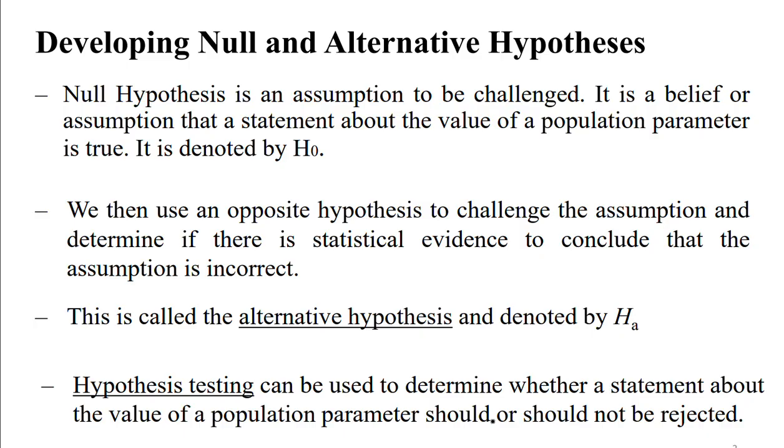And so in hypothesis testing, what we are going to do is look at a five-step process where we will consider the existing claim, and then we'll look at evidence against the existing claim. We will be looking at different distributions for our hypothesis test. We'll start with a Z distribution where the population standard deviation is known. And then we'll look at a T distribution where the population standard deviation is unknown. And then we'll consider a proportional distribution case of hypothesis testing.